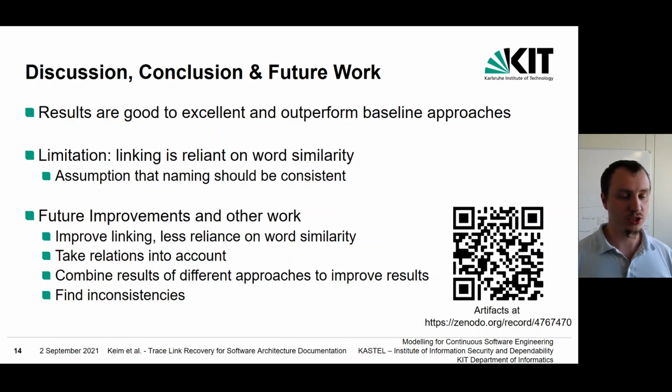Moreover, we want to take relations more into account. This might help us in identifying further tracelinks, and we can even link relations themselves. Another idea is to combine our approach with other approaches to try to get the best of different worlds, so to say. Lastly, with found tracelinks or the lack thereof, we also might be able to find some inconsistencies between text and model. Here, we want to explore if we can, for example, identify when a component is described in the text but missing in the model, like a cache. This might indicate that either the component was forgotten to be modeled or the text is outdated.